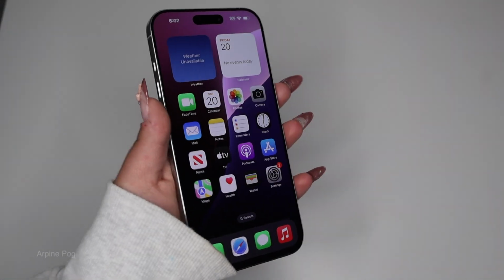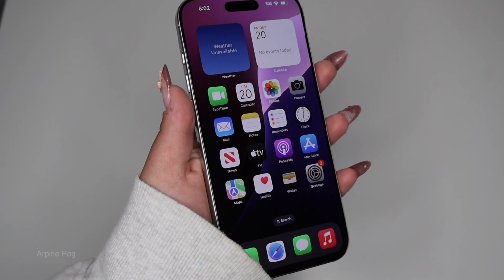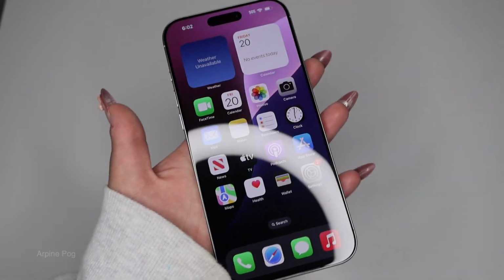So thanks for commenting. If you guys have any tips on the new phones, let me know, or if I'm missing any fun new features that they've added, because I would love to explore all the features.